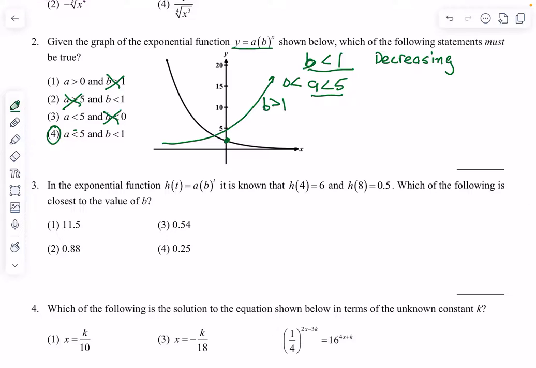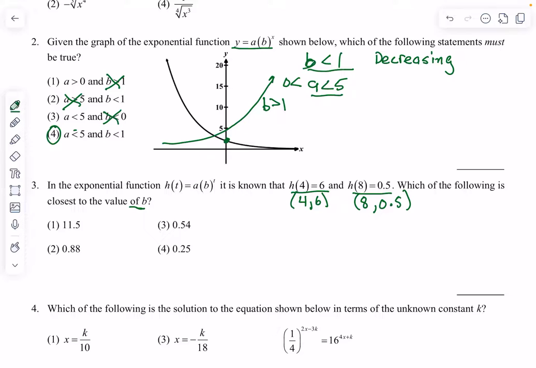Okay, you can take this general form of an equation, and if you're given 2 points, we're going to do one where we find the entire equation. But here they just want us to find the value of B. So you can make a system of equations. This is 4, 6 as a coordinate, where 4 is x and 6 is y. And this one is 8, 0.5. Now I always say to put the bigger x on top, because you'll see why in a second.